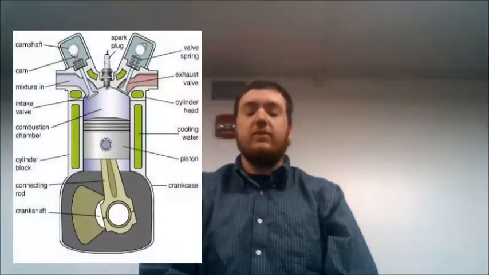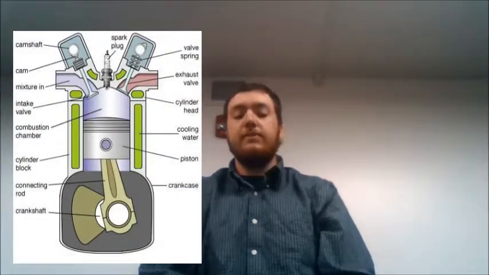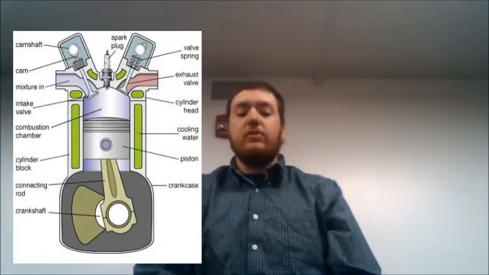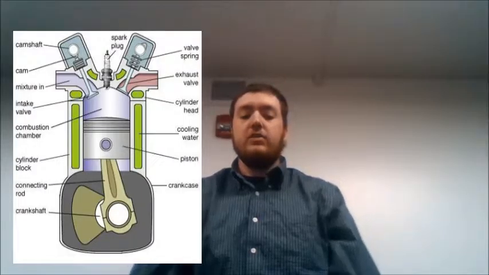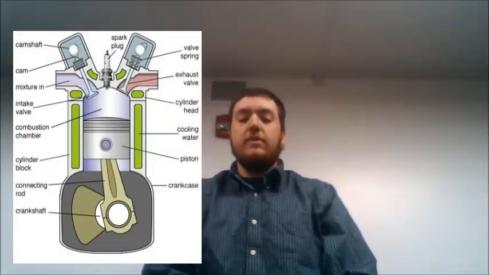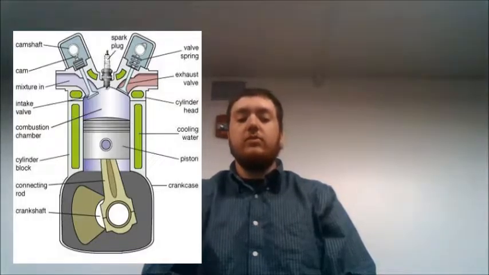To start with, I'd like to talk about the parts of an engine. There is a cylinder block, which is basically a big piece of metal with multiple cylinders drilled into it. And beside each of these cylinders, there is a piston, a connecting rod, an intake valve, an exhaust valve, and a spark plug. To start with, there's a piston, which is a cylindrical piece of metal that moves up and down inside each cylinder to generate power.